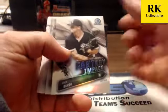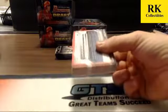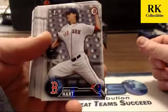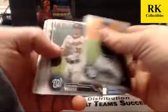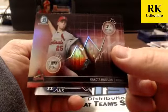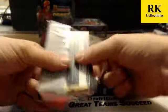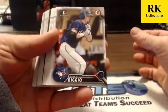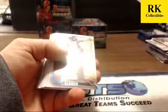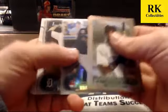Four more packs left. Corey Ray is our insert card; refractors are Joshua Lowe and Forrest Whitley. Fantasy impact is Zach Birdie; refractors are DJ Peters and Easton McGee. Dakota Hudson is our draft dividends insert; refractors are Gavin Lux and Dylan Carlson. Last pack of box five has a gray paper of Amir Garrett, draft history Ken Griffey Jr., refractors are Bobby Bradley and Matt Manning.